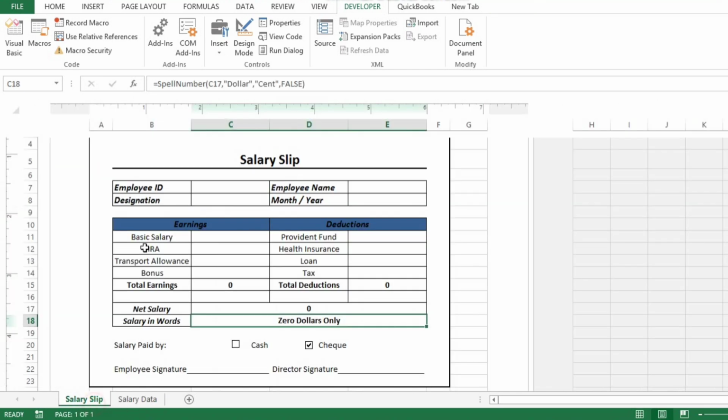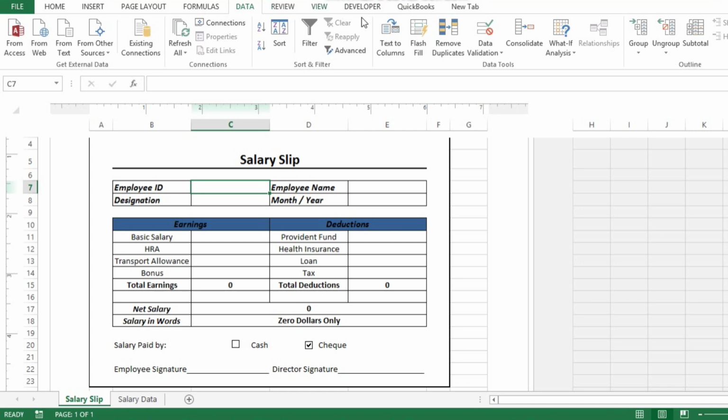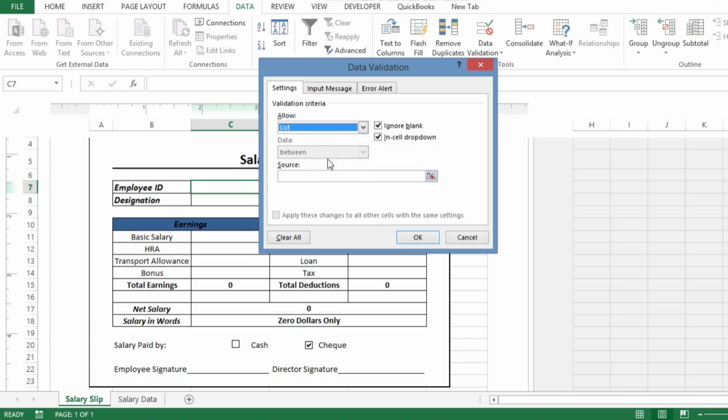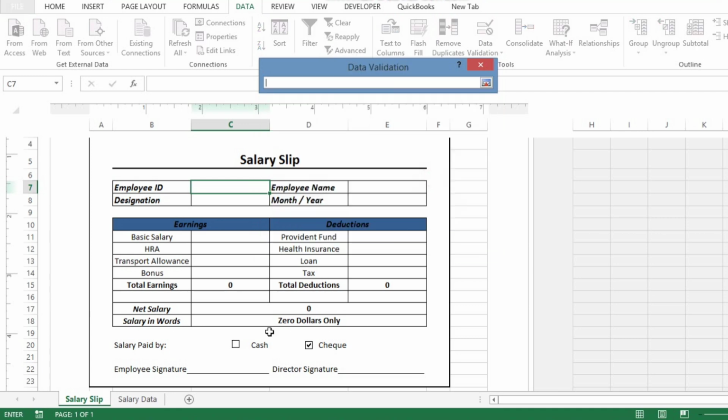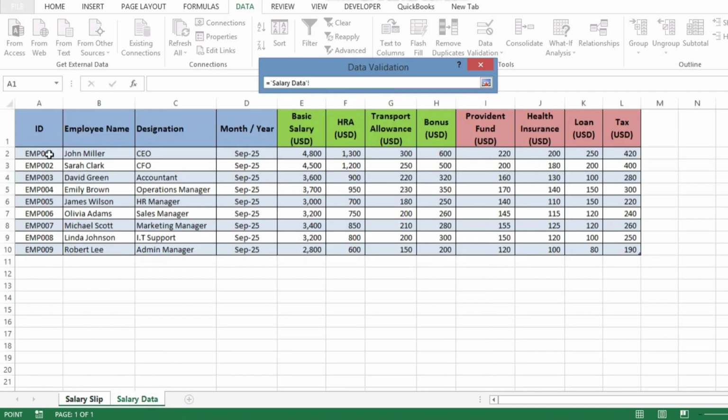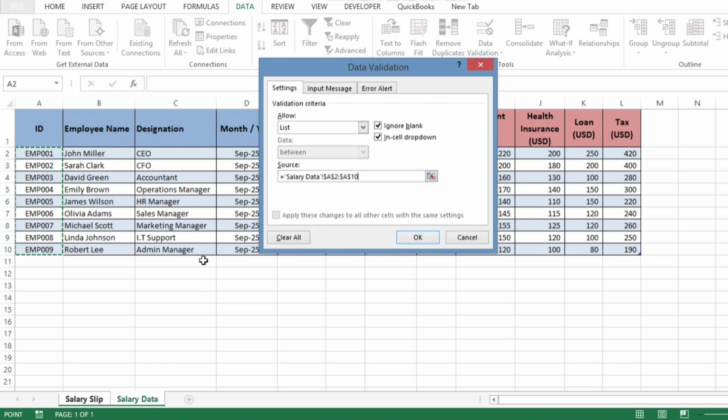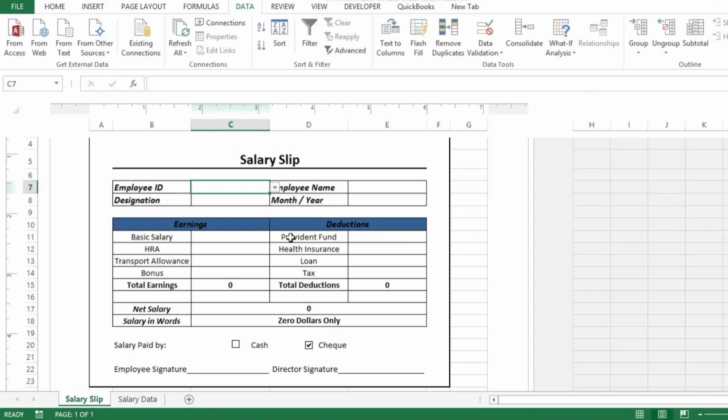To do this, we will create a drop down in cell C7 here by going to the Data tab, select Data Validation, choose List, and then in Source, select the range of employee ID on the salary data sheet so a drop down appears and any chosen ID automatically fills the slip, and hit enter and then press OK. Now you can select any ID from a drop down menu.